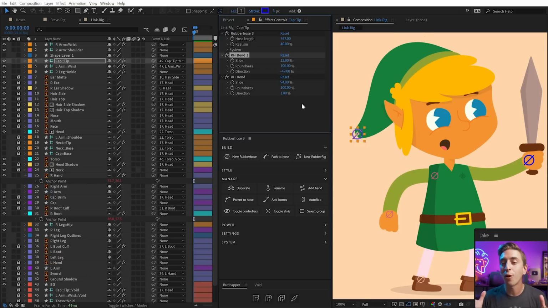I know I keep saying it, but all these new features open up so many more possibilities for what's possible with character rigging in After Effects. But one of my favorite parts about all of these possibilities is that it's all completely procedural, adjustable, and flexible after you've rigged it. So I can modify any of these properties however I want at any point in the process, even after I've animated these things, and it's not going to break my rig.